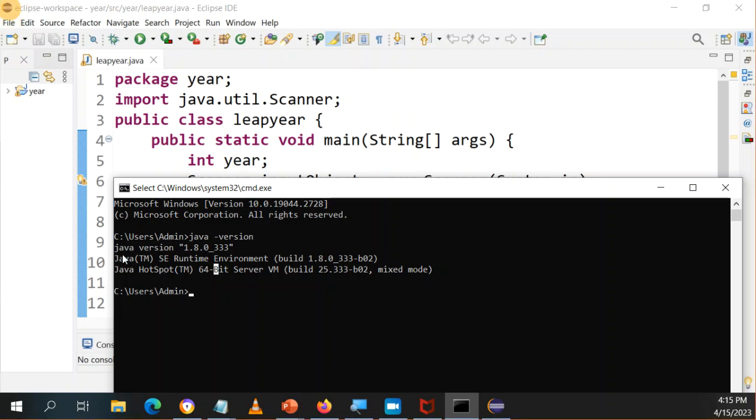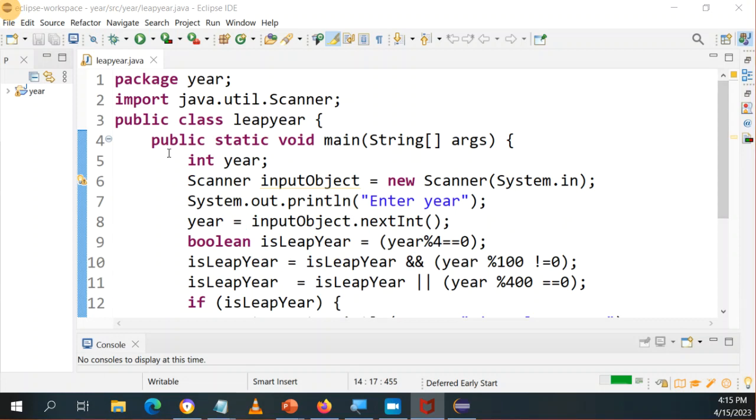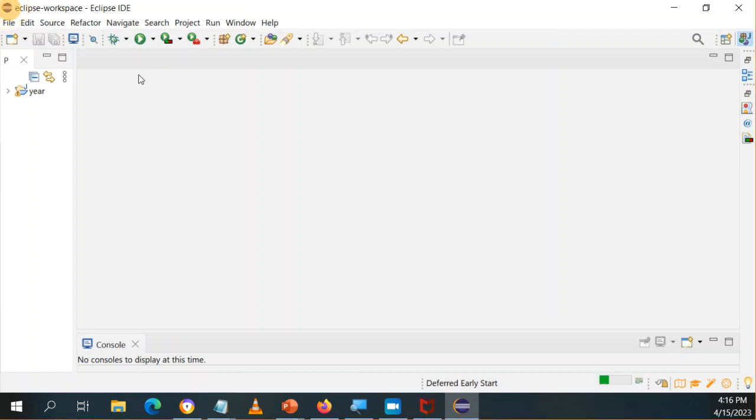So make sure you have the Java runtime environment. You can search for this on Google and install it before you install your Eclipse. Here, if I have other programs I had opened earlier, it is always good to close them. And if possible, you can close the project. You find that there are some projects already.